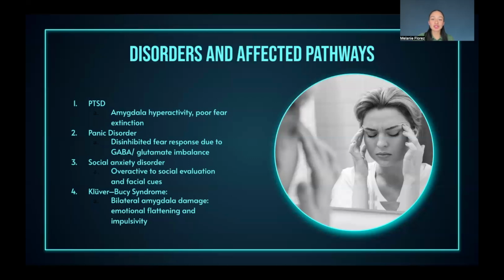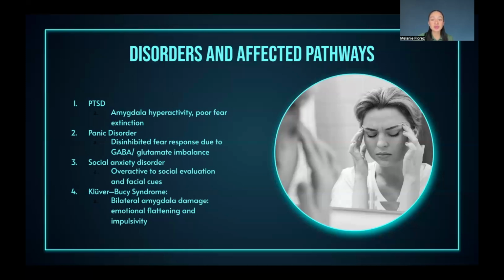The amygdala's dysfunction also plays a central role in multiple psychiatric disorders, and each condition reflects different patterns in how its circuits break down. In post-traumatic stress disorder, or PTSD, the amygdala remains highly active even after the threat is gone. It fails to be properly regulated, leading to constant hypervigilance and emotional flashbacks. In panic disorder, small sensory inputs are interpreted as catastrophic. In social anxiety disorder, the amygdala responds strongly to facial expressions of judgment, especially anger or contempt.